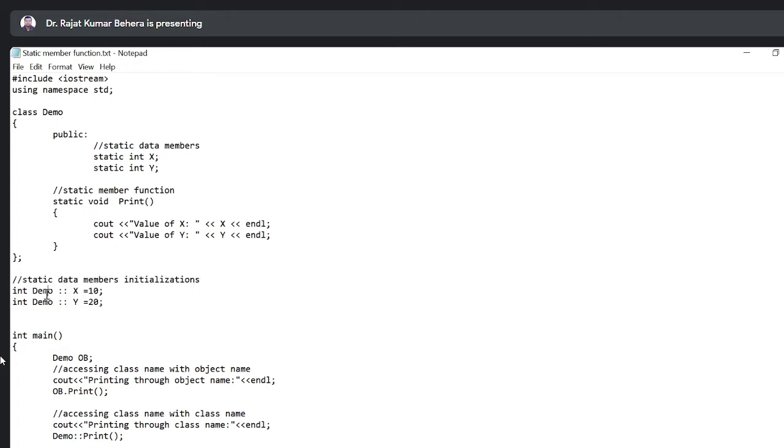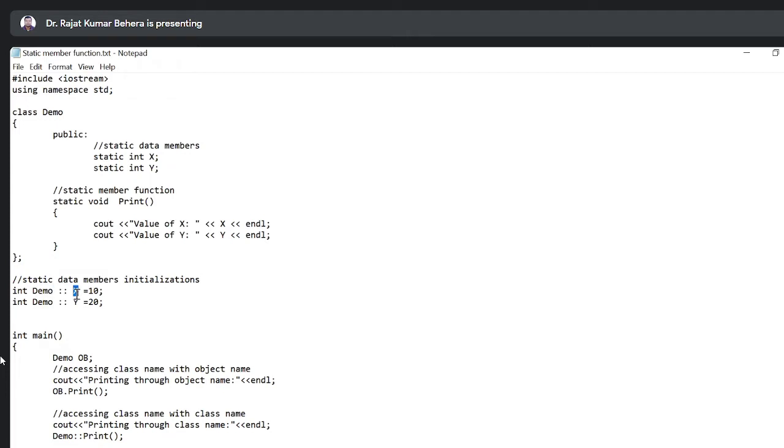So we have mentioned demo, the name of the class, then the scope resolution operator, then x, the static data member which is part of the demo class.